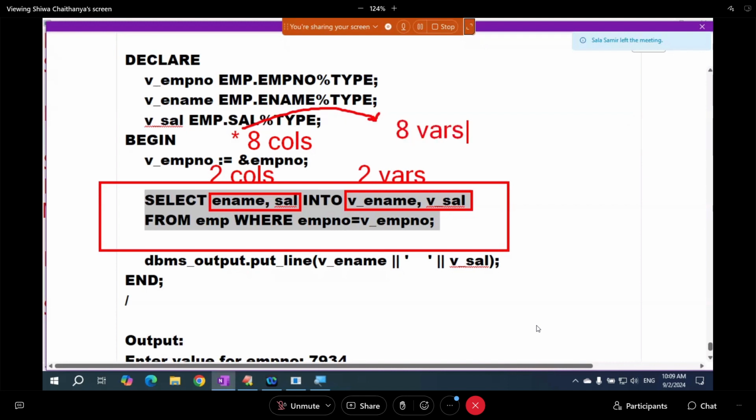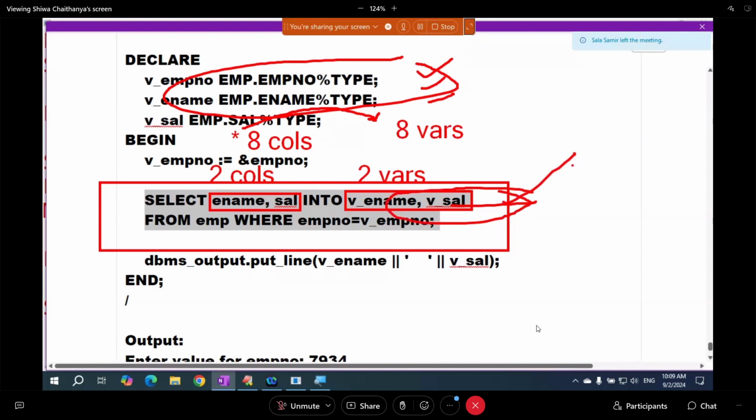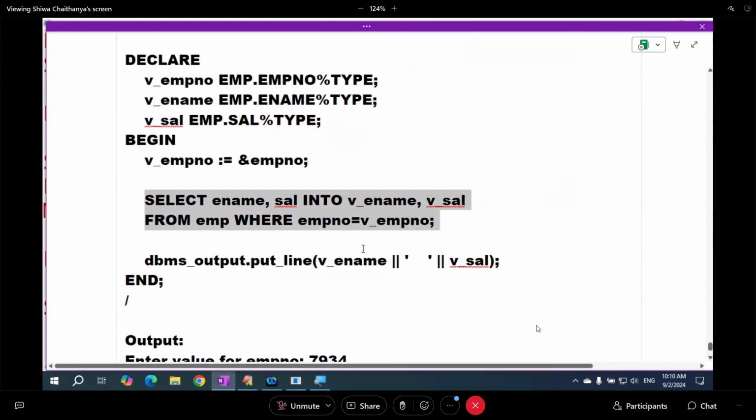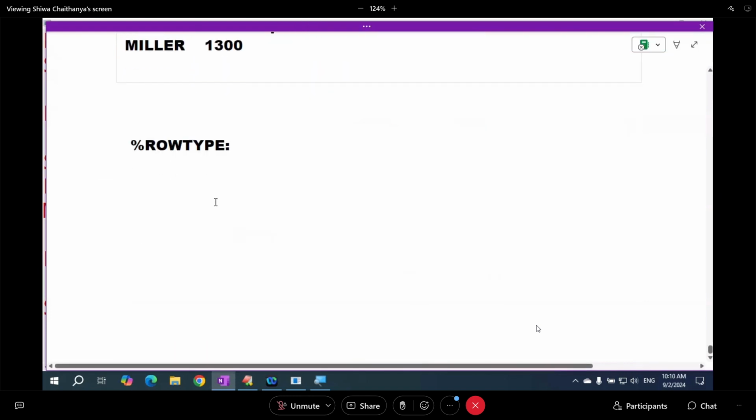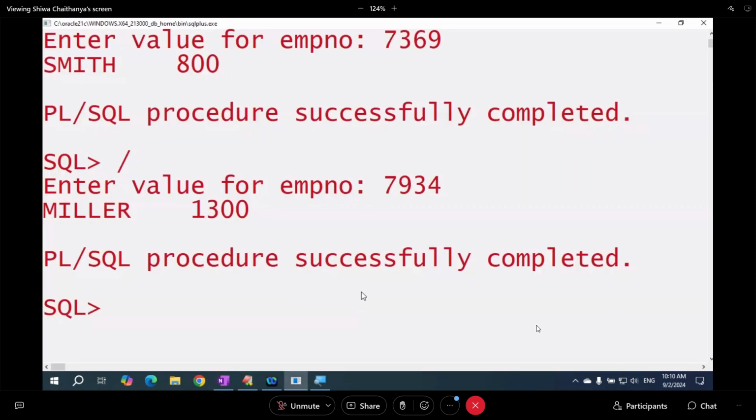Is it not becoming complex? 8 variables we have to declare here, and 8 variable names we have to type here. It becomes very complex. If the table has 15 columns, we have to take 15 variables. So to hold an entire row, understand this.